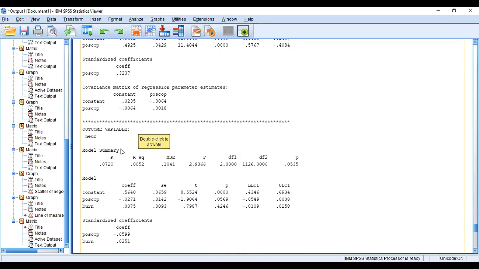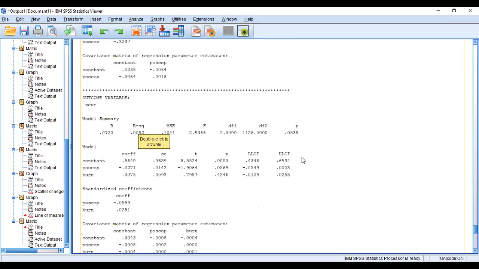Then you have the outcome variable here. This is the second model now, okay? Where you have the assessment of the model fitness itself. You have the R square, etc., and all these. The test is marginally significant, of course. 0.0535 is just outside the range.